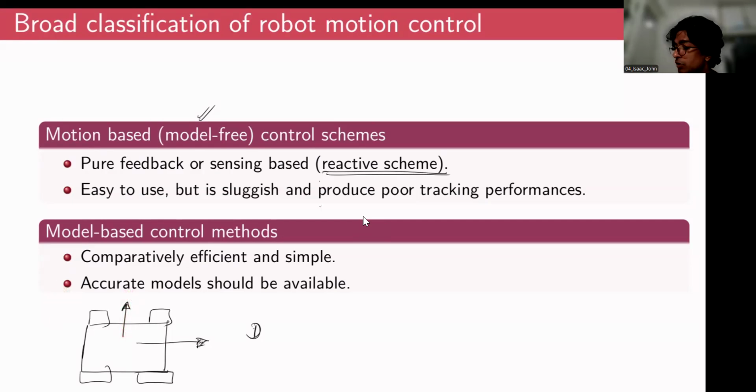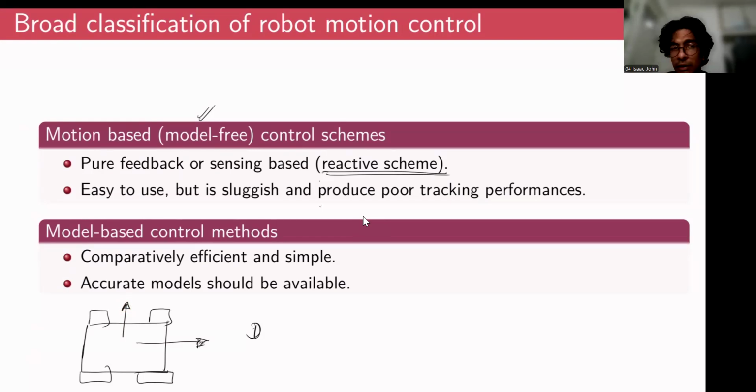But since we are using a model-free control scheme, we don't know whether the robot has some inertia to move in this direction. So, we have to rely on the sensor's feedback. That will probably take a long time for the robot to get up to speed. But if you readily knew that the robot had some inertia to move in that direction, we could have amplified the control input, or we could have given the appropriate control input.